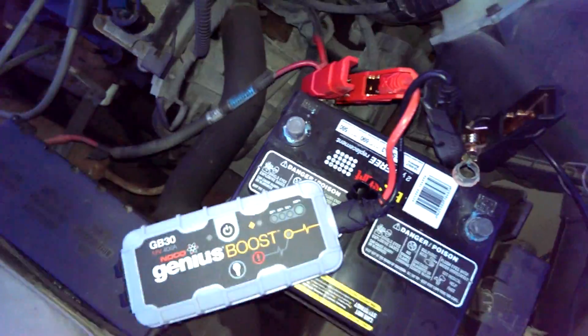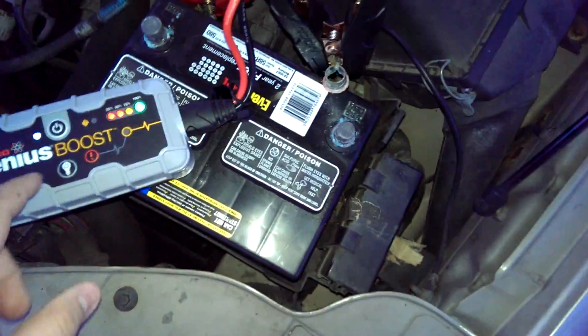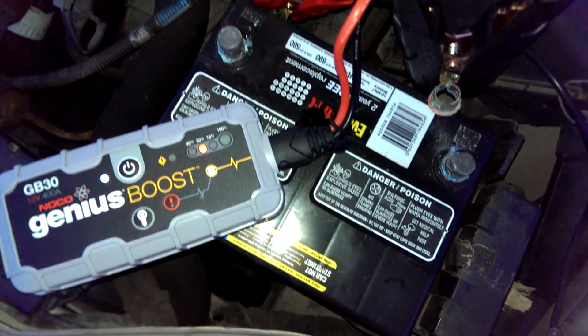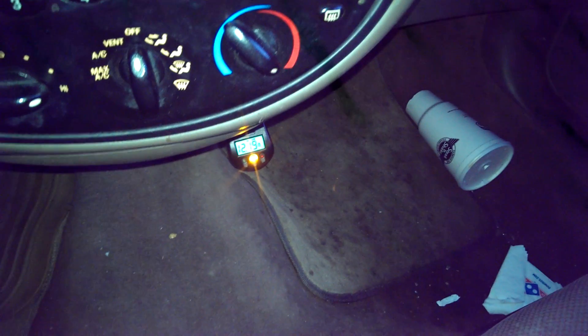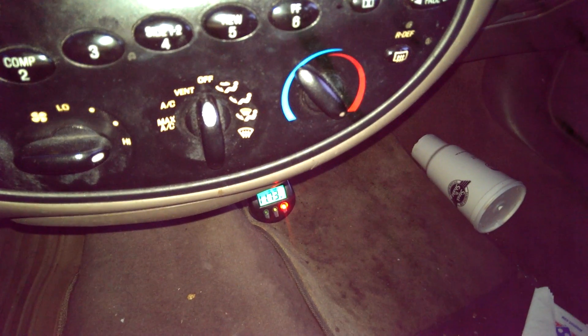We're gonna take our boost, power on — no chasing lights. You enter manual override and you see we have the chasing lights. You can see we have voltage on my meter indicating 12.19 — hard to see there with the flash. Let's see what it does. We're gonna turn it on. Drop down to 11.7, let's see what we get.